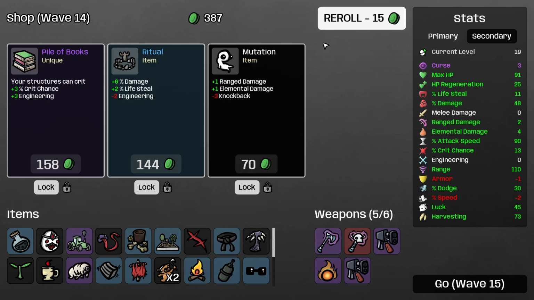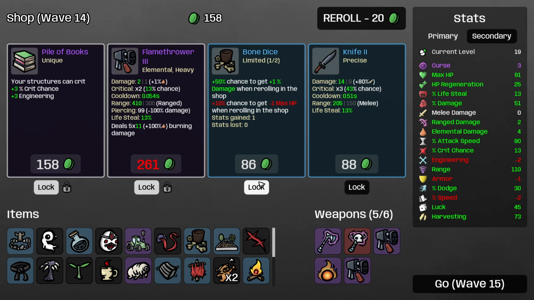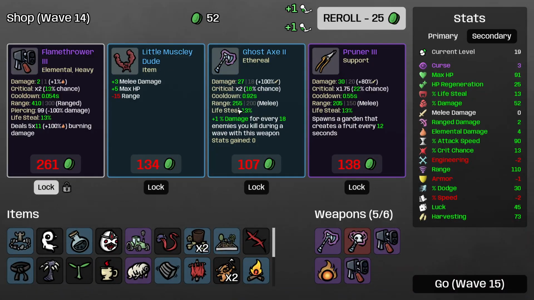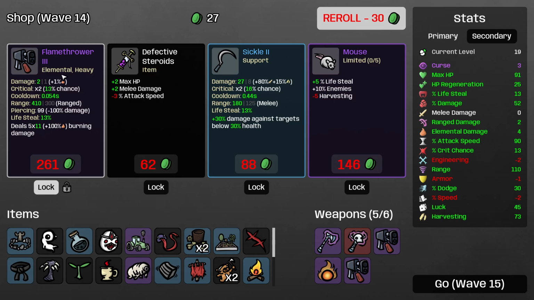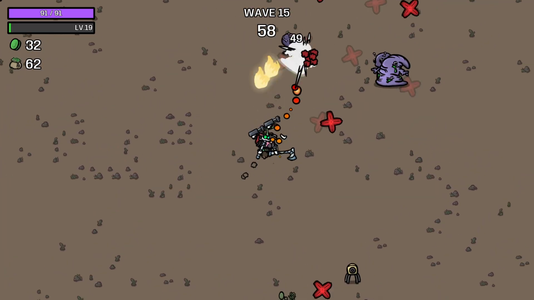And now I need to get some more. We'll reroll. Lock that. I'm going to unlock that. I'm not actually going to get that. Instead, I will reroll again. Now, a mouse might seem good, but we lose harvesting and gain more enemies. And right now, we're suffering when it comes to the amount of enemies. So we're going to leave all of these. I only want this other flamethrower. Then we'll combine the two and move on.